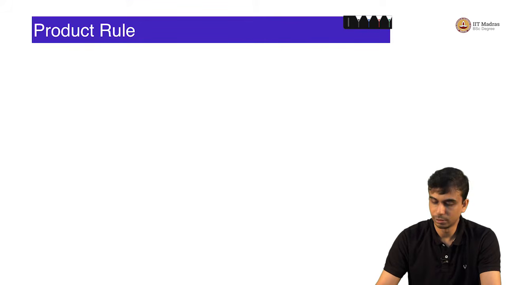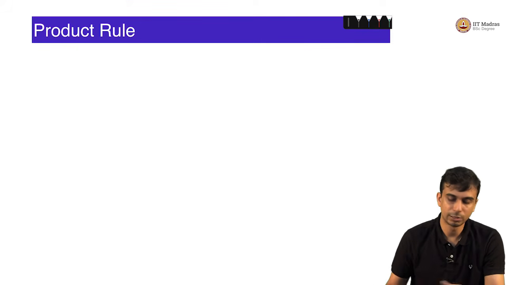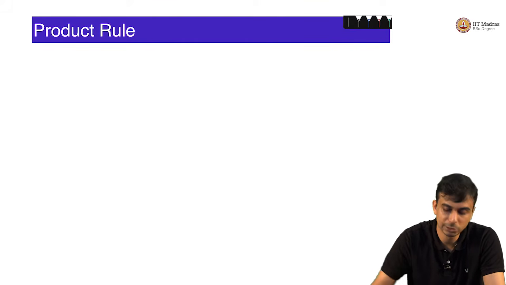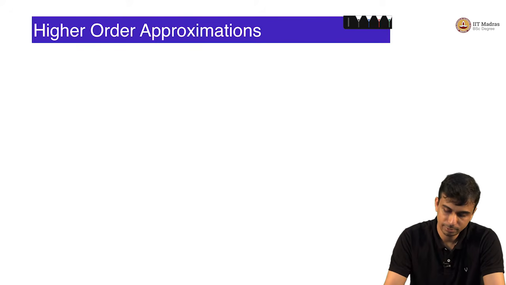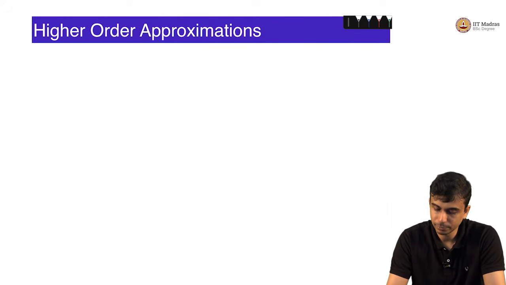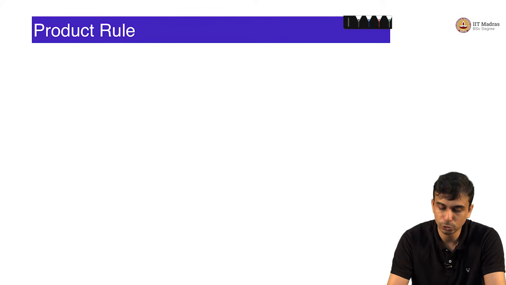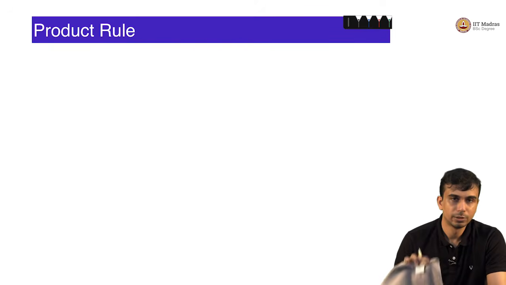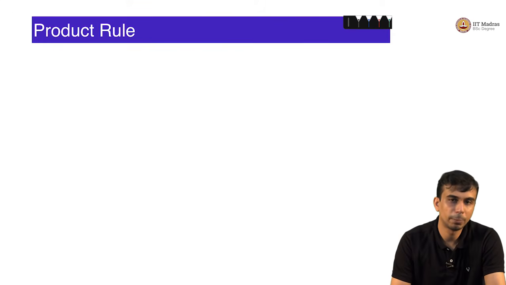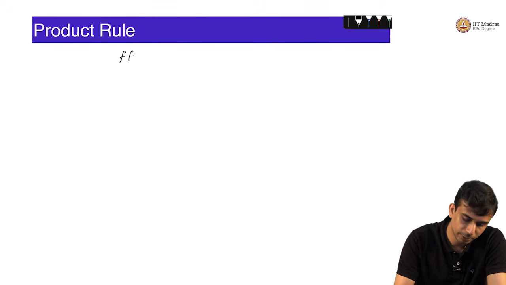With that, we will move to the next advanced application. The higher order approximation or quadratic approximation is simply a detour to show that higher order approximations can exist and might be useful, but for most situations we will not be bothering with them, and we will just stick to the linear approximation, which is what we are going to be doing for the rest of the course. Now we will come to the product rule, which you are all familiar with, but we will do that from the point of view of linear approximations.